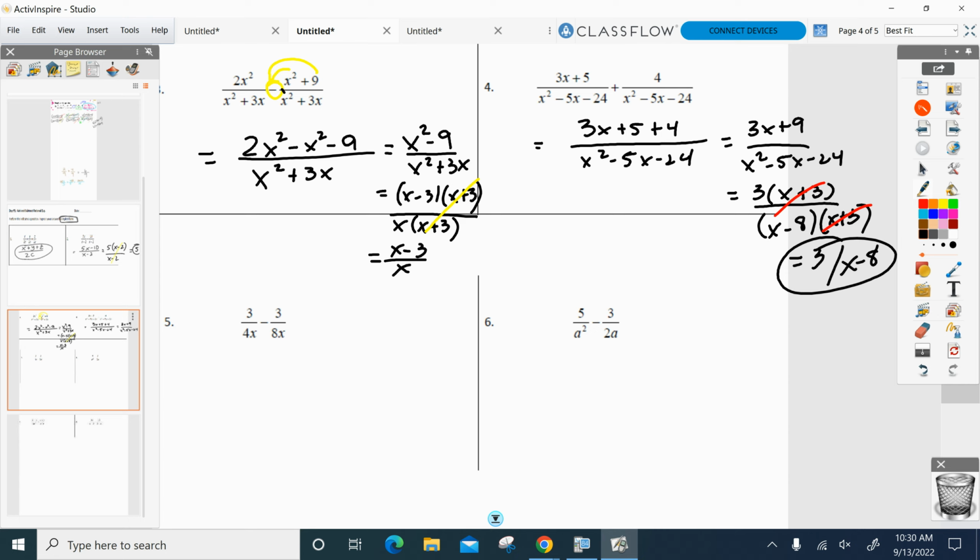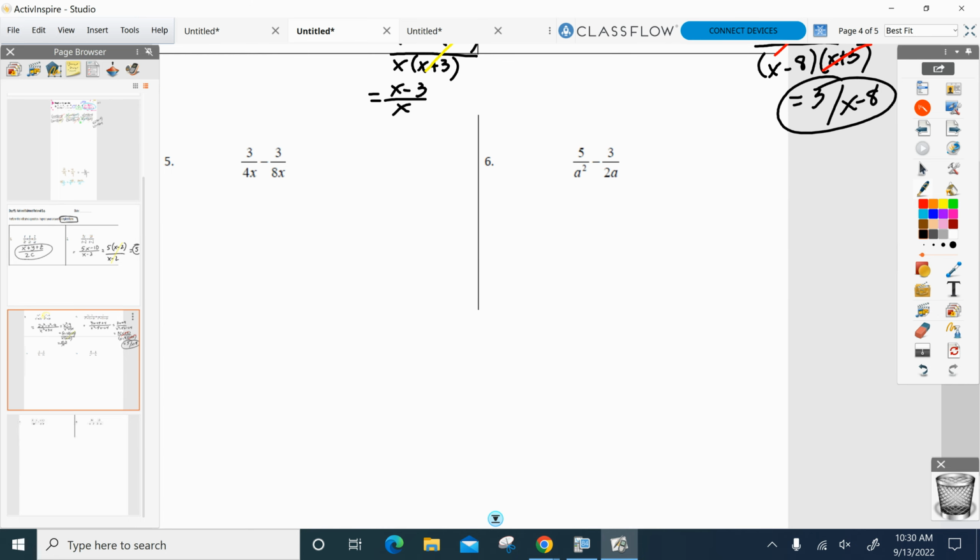I just want the smallest one because if you pick the smallest one, you won't have to reduce at the end. But if you pick 32, you're going to have to reduce. If you pick 16, you're going to have to reduce at the end. The smallest number both go into. It's 8. Yep. So I'm going to put 8 in my common denominator. Again, you can put 32 there. That's fine. It's not going to be wrong. You just got to reduce more than your buddy next to you if you don't pick the lowest. And they both have what variable in it? Okay, so that also has to go in there too. So there's your common denominator, 8x.